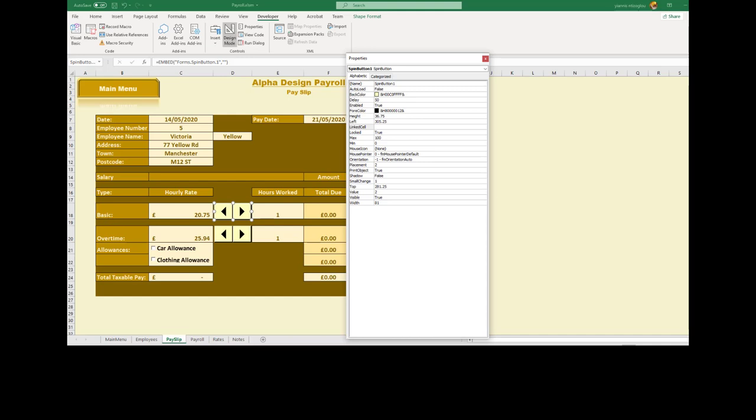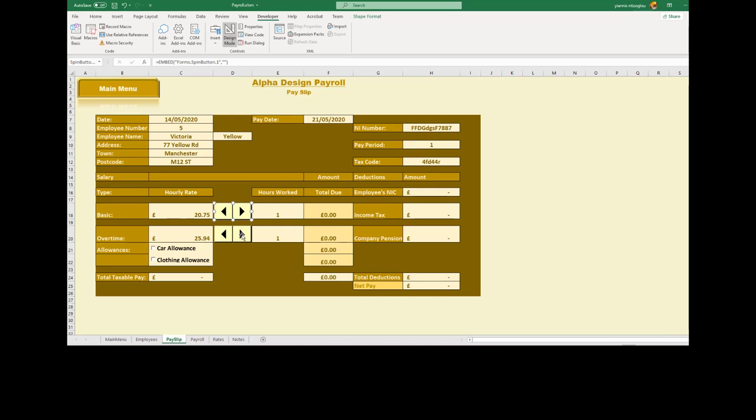And this cell is on row 18 and on the letter E. So it's E18. So I'm going to put here E18 and then click exit.